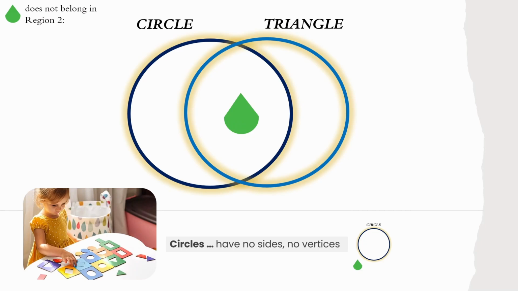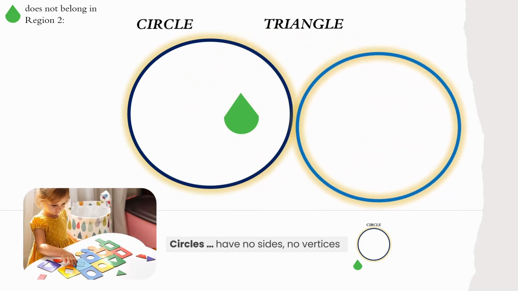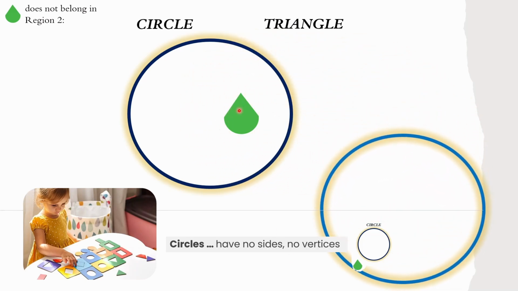If we take this light blue circle away, the one that represents all of the triangles, what you've done by putting it in region 2 is basically said that this is a circle. When you remove the circle representing the set of all triangles, we can see the mistake, and it's easier to say, obviously that's not a circle, we need to take it out of that set.